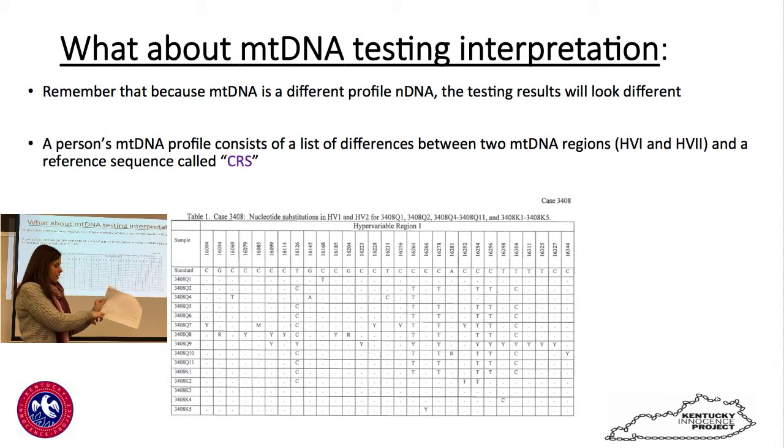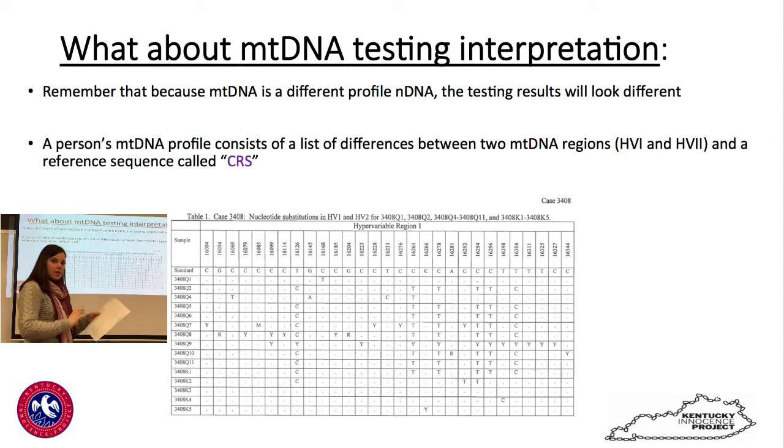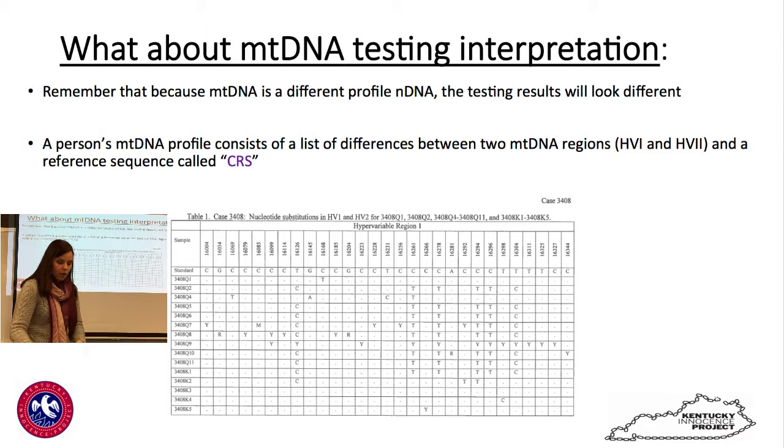And the bottom of the page will show you the key, what they were looking at, these very specific points, whether there was a nucleotide that matched, whether certain of those, the TCAG, were observed in those sections, and that's where you get all of this interpretation. So rather than sticking it through a machine and getting those peaks, what you're seeing is this graph. And this is how the mitochondrial DNA is going to be analyzed.